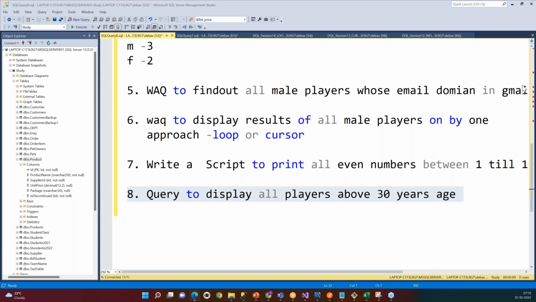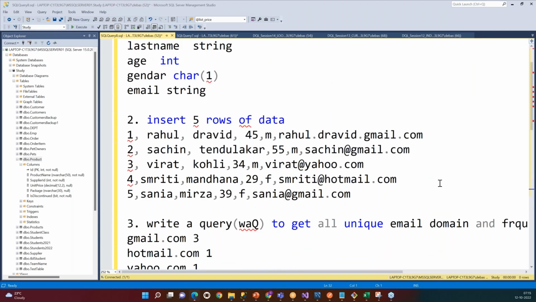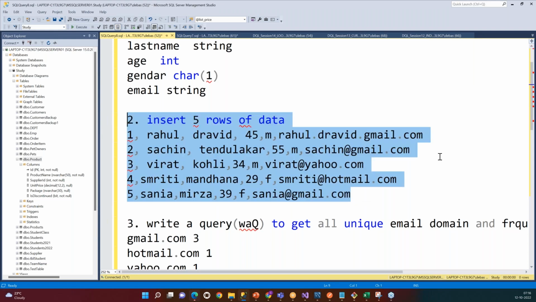I did send the updated version. These are the updated values for question number 2.